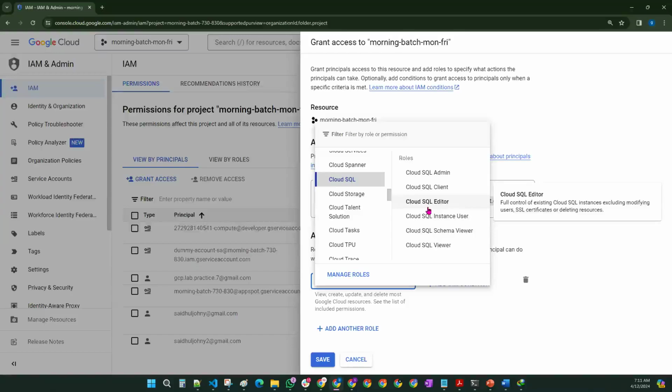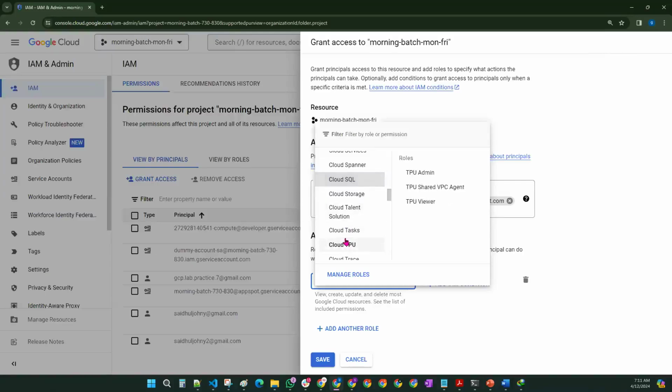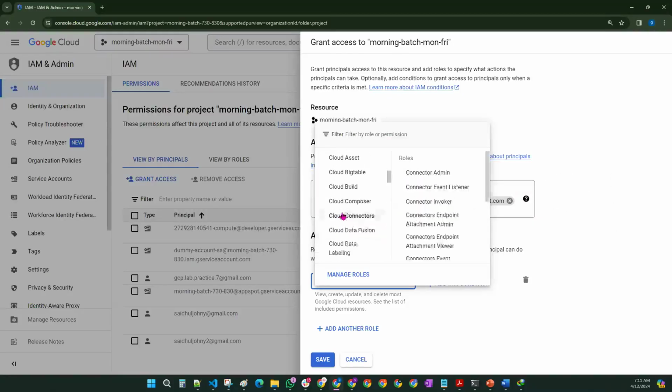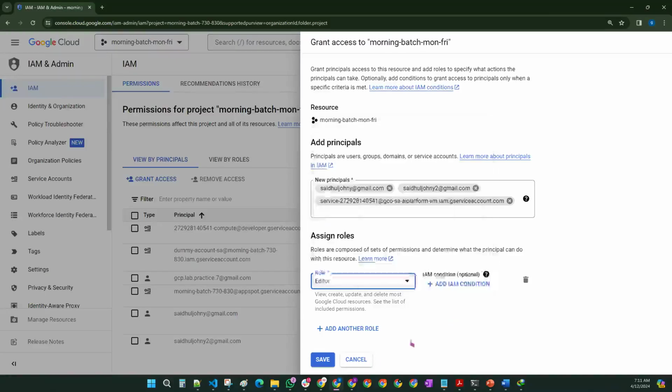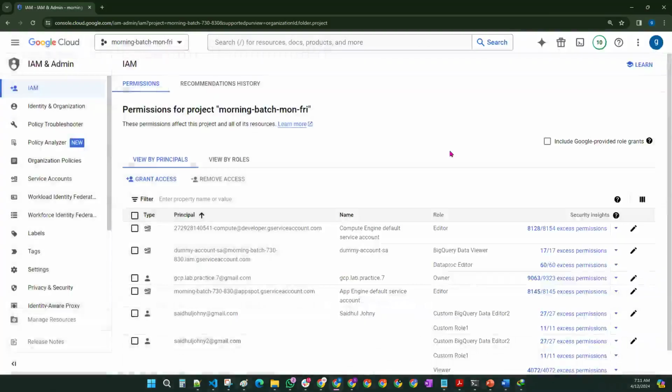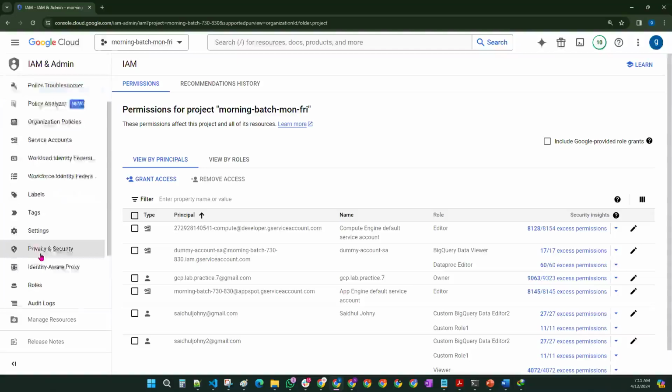Okay, so now the thing is that you can use predefined roles. These roles are already created by Google. Sir, all the time you are saying these are the Cloud SQL admin or BigQuery data editor roles. Sir, a role is a set of permissions. Can I see where this set of permissions is available? Sir, I wanted to see the list of permissions for the BigQuery data editor role, because a role is a set of permissions. Can I see those?